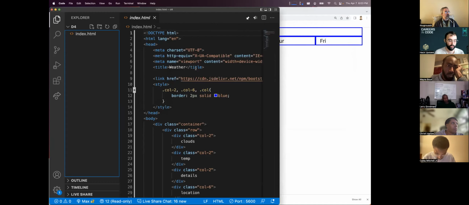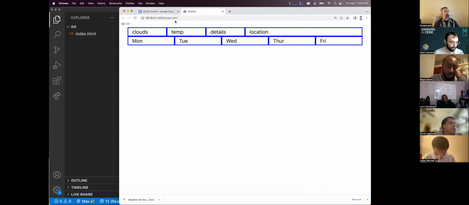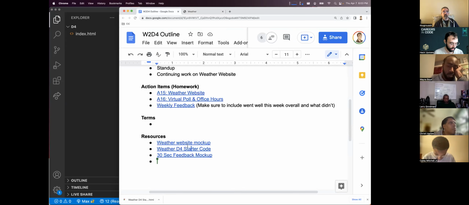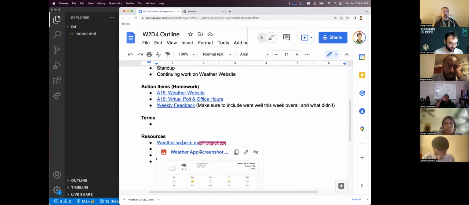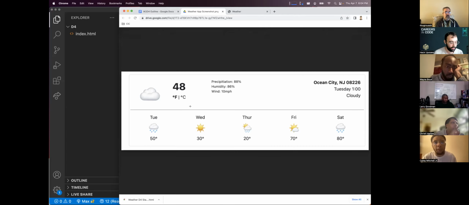Okay, we are going to keep trucking along here. So what I'm going to do is pull up the outline, and pull up our website mockup, just so we've got an idea of what we're creating here, right? So we've got our layout done, and now we can start going in and replacing some of our content, our columns, with our actual content, right? So these are actually all emojis, so we don't actually have to use any image tags here.